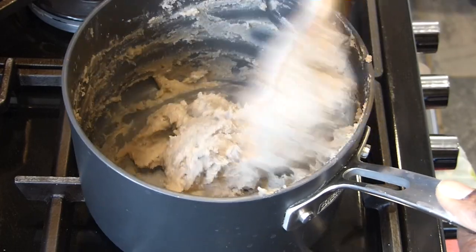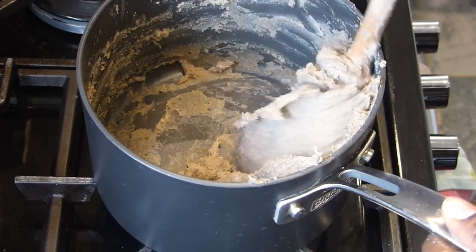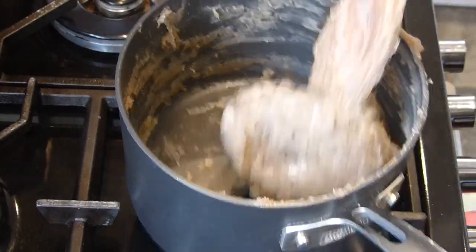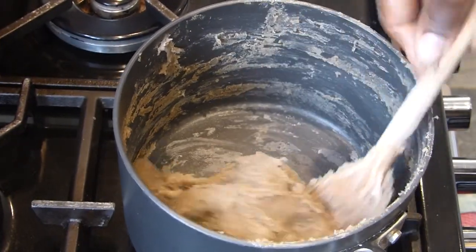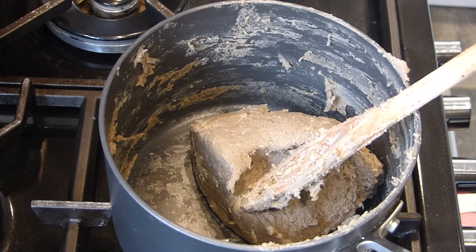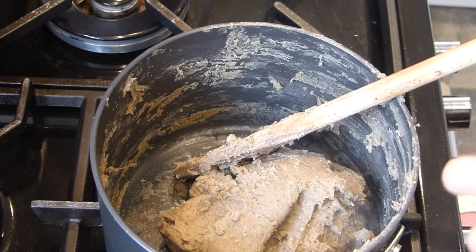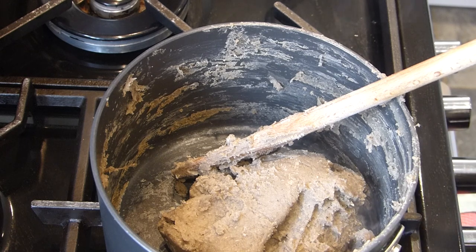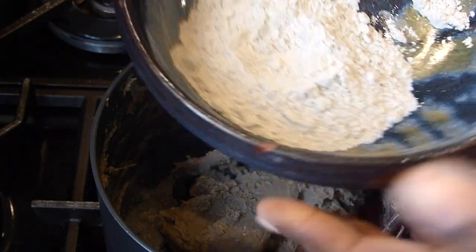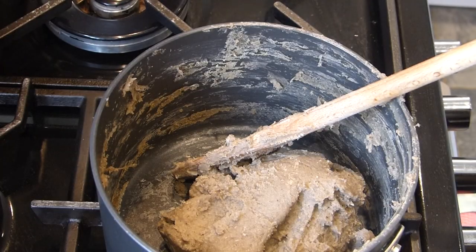So do this. See how hard it's become? It doesn't take long, about 5 minutes. Depending on the quantity, this is a small quantity, so it doesn't really take long. So as soon as it comes into a bowl like this, it is done. So you switch off your heat and we're almost done. All you need to do is to wait for it to cool down a bit, just so that you can handle it. And you will form it into balls, and you get a little bit of the millet flour ready, and you roll the balls in the flour. So right now we'll just wait for it to cool down a little bit before we form the balls.